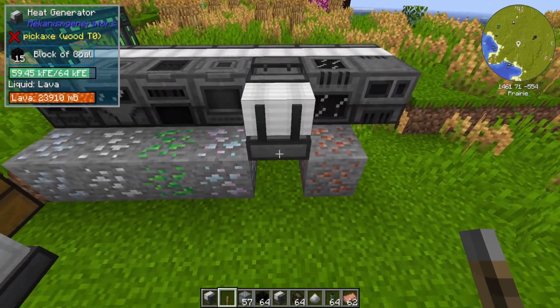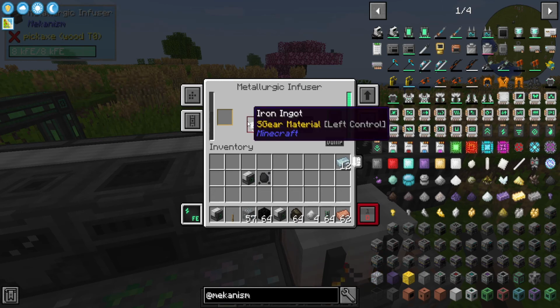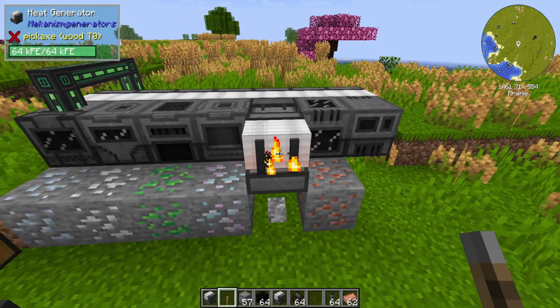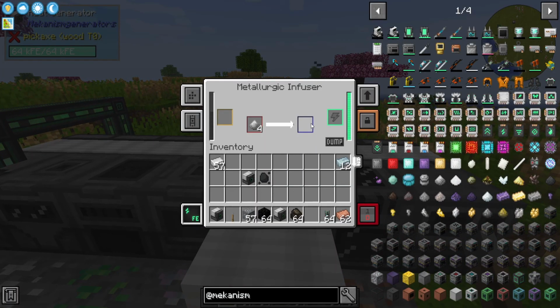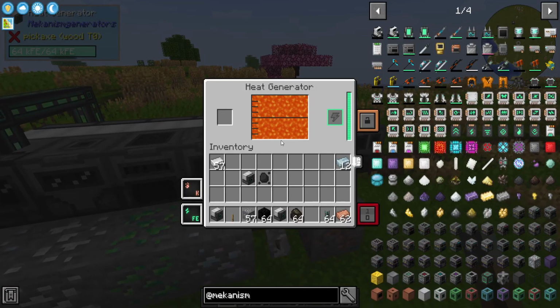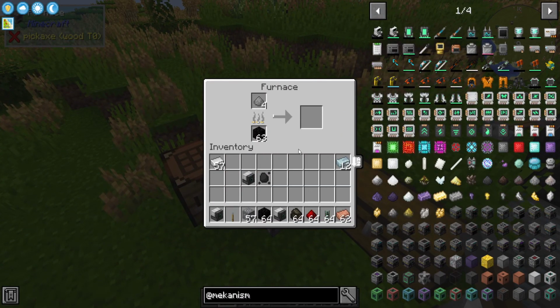Turn that off real quick. As long as it's got iron in it, it will continue to produce enriched iron. And then once we have a few of those, we can put the enriched iron back in, and that will give us steel dust. Or, quite possibly even steel ingots. No, steel dust. Okay, so that's how we're going to get our steel dust. And then we can use our steel dust to make steel. Right? And then we can just take our steel dust and plop it right down in a furnace.